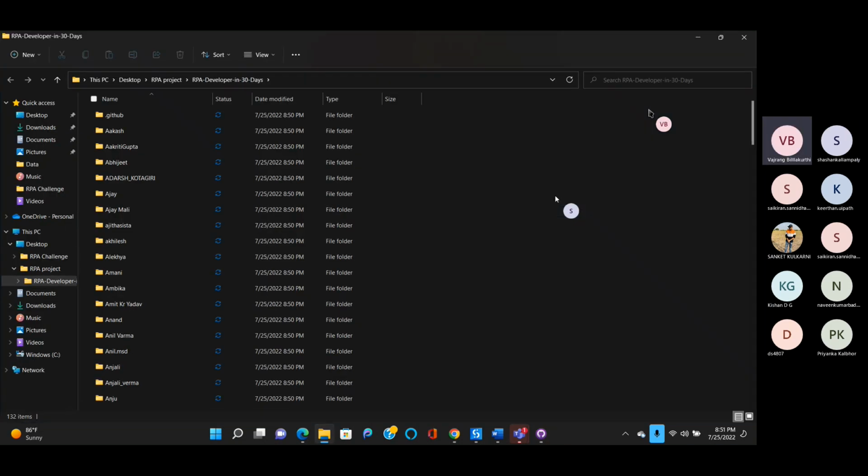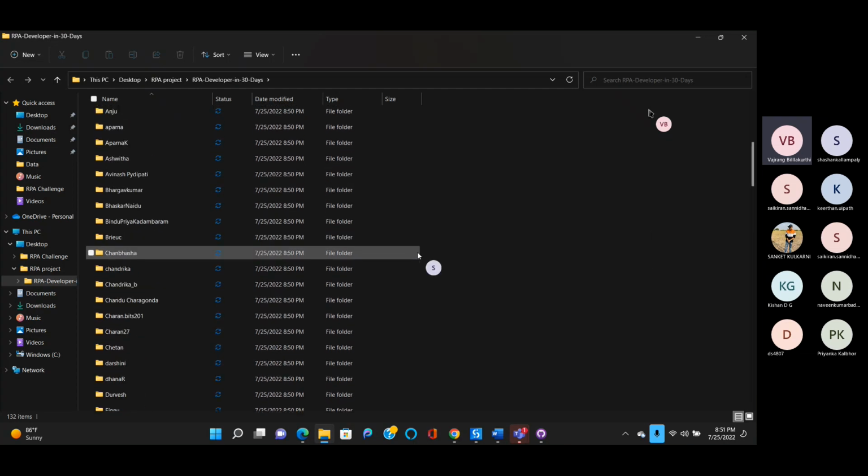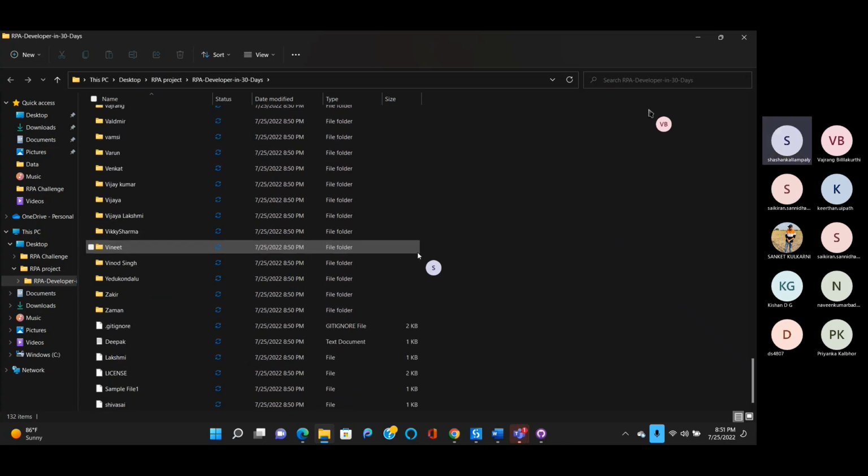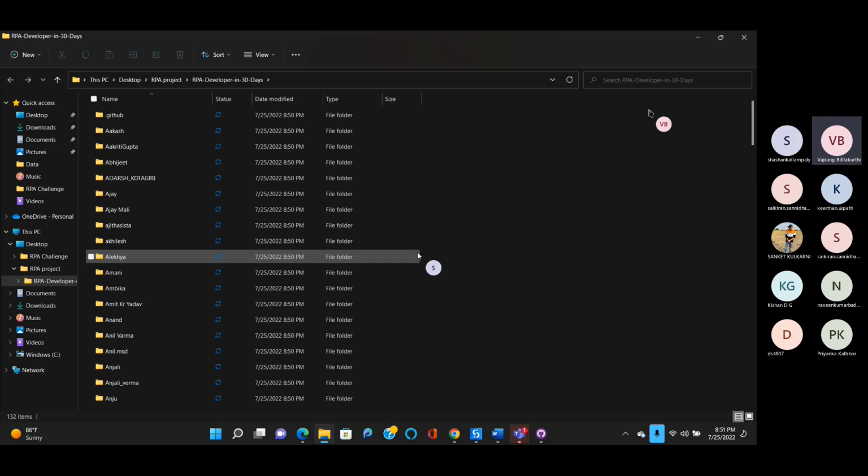So here, if you see, these are all the previous team members. They have their resumes, they have their own files, they have their own projects. Everything is available over here. So you can create your own project, Shashank. Create your project for yourself. Creating own by name, right? Yeah, you can create by your name.